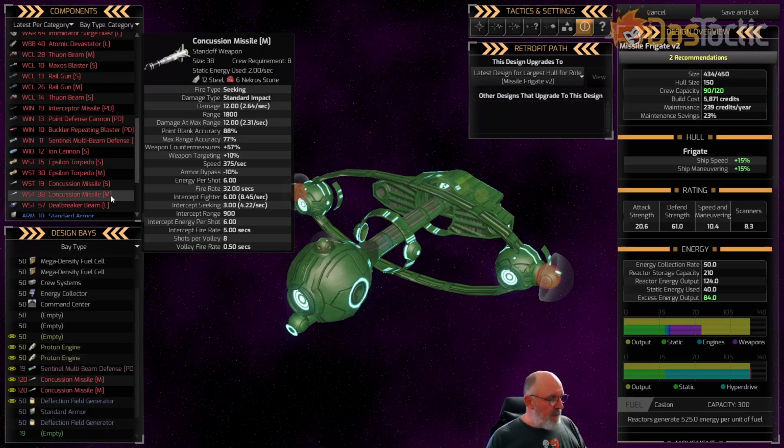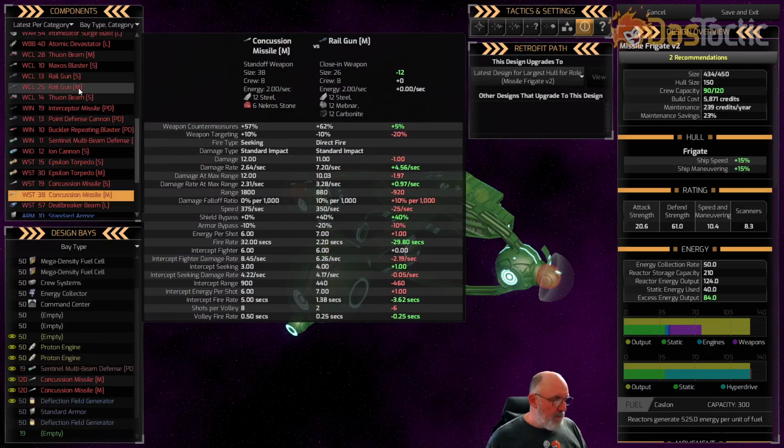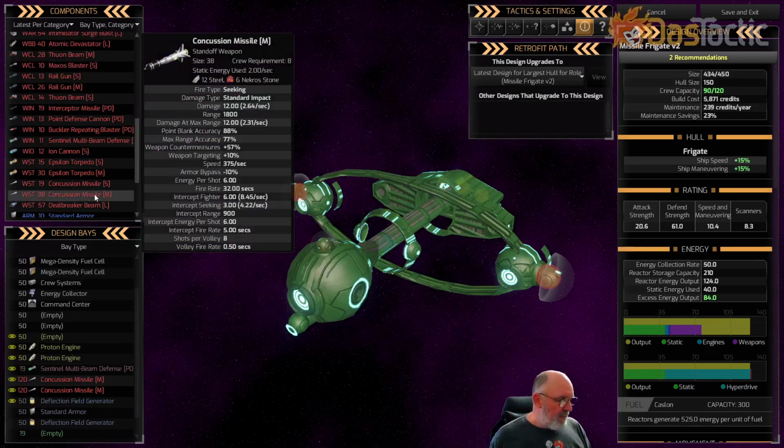Now you can see there that the weapon countermeasures is plus 57%. So it does have a bit of a countermeasures aspect, but nothing like, for example, the beams or even the railguns. If we go to the medium railgun and have a look at the weapon countermeasures at the top there, it's close to the railgun, where the railgun is plus 62. This is 57. The beams themselves, like the Maxos blasters, I've only got a small one through there, but the Maxos blaster is a 62. The beams, for example, the Thuon beams are going to be 72. So the concussion missiles are easier to hit with point defense weaponry, is what that's telling us.